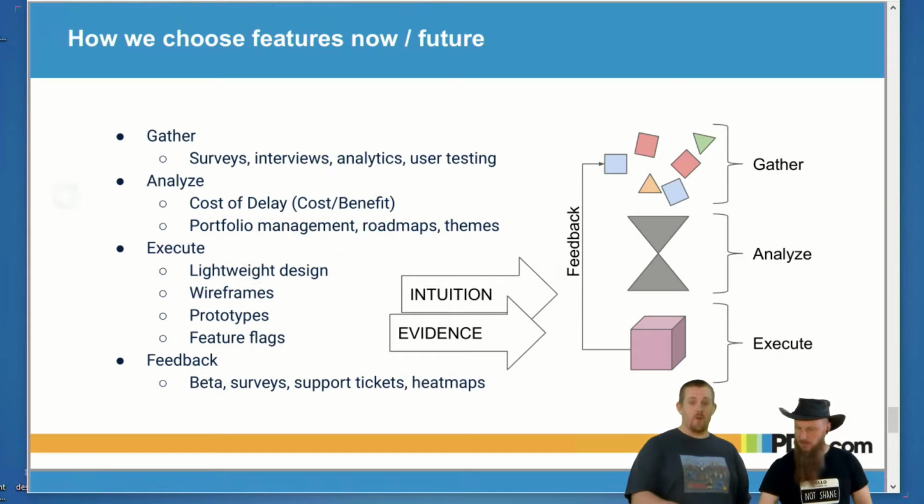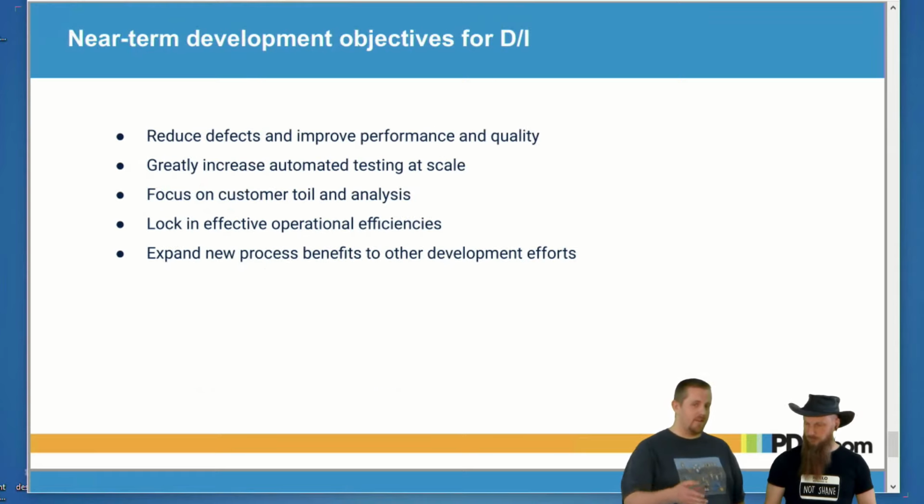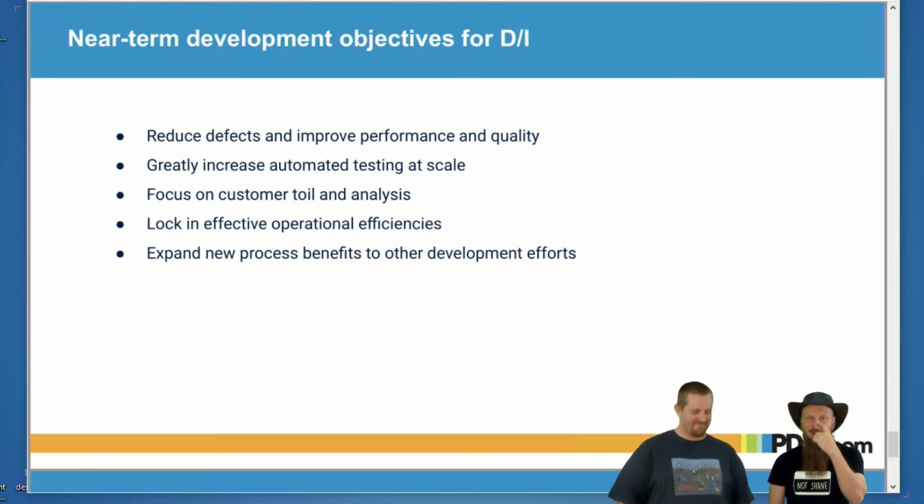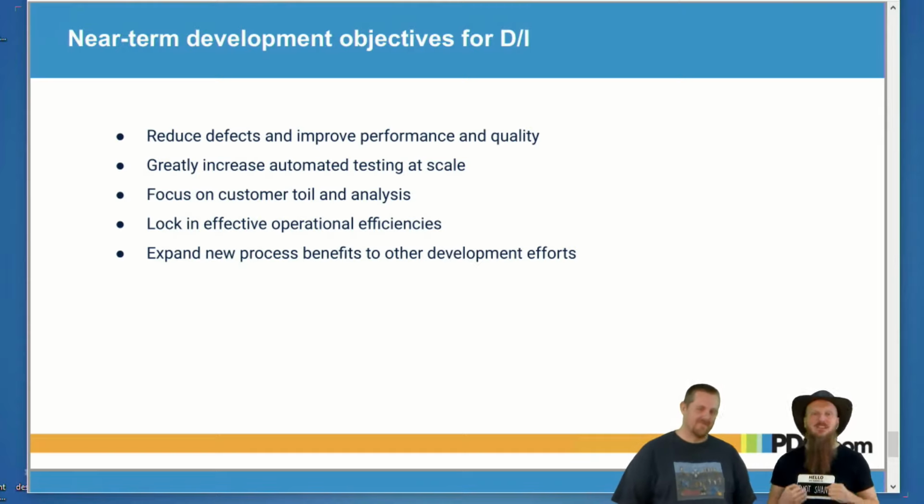All right. You might not notice this, but the evidence arrow's on top of intuition because we're using evidence on top of intuition. So what does that mean for the near term? I'm just going to pose the near term. Don't, as the magician doesn't reveal all of the secrets.